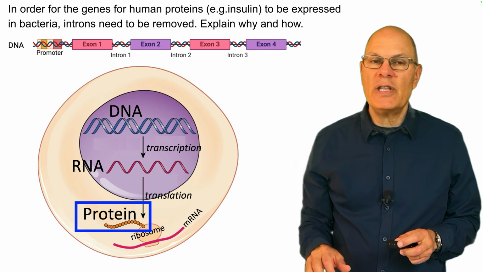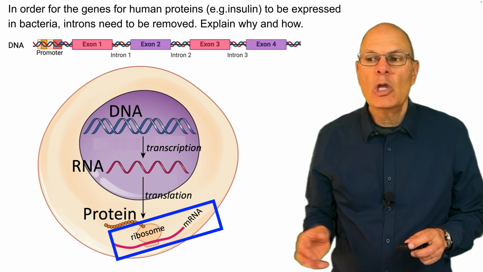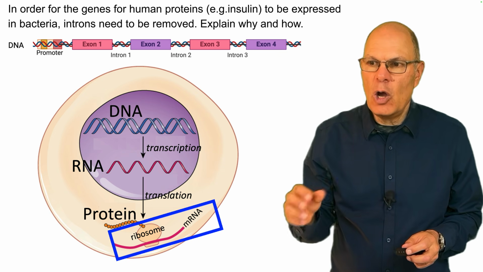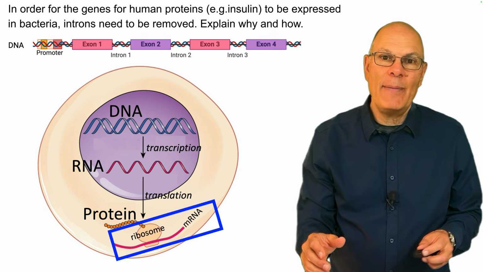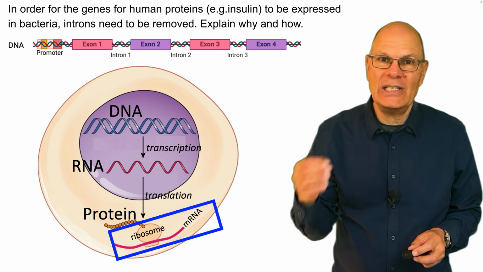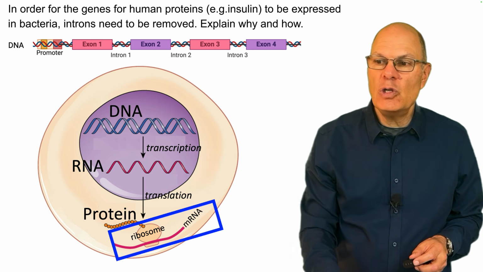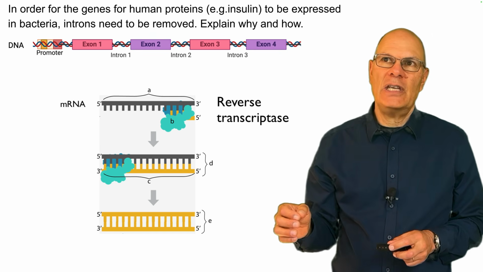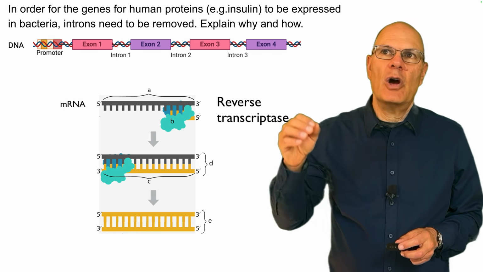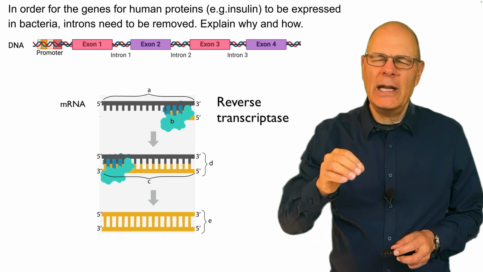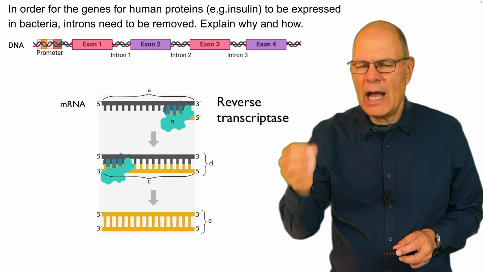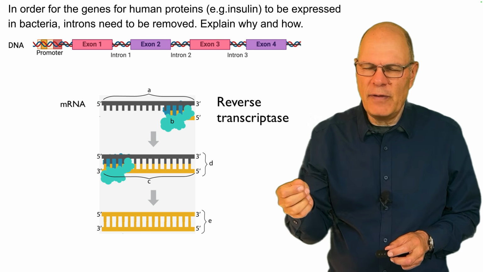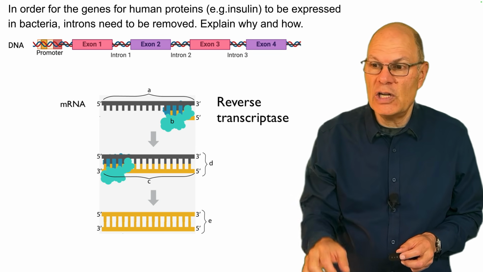Another method is shown here. You find cells that produce the desired protein, and you extract mRNA from those cells that codes for this protein. That mRNA already has had its introns removed, and then you use the enzyme reverse transcriptase. That's an enzyme that's in retroviruses, which are viruses that are RNA-based but can create a DNA copy of themselves that gets incorporated into the human cell that they've infected. HIV is an example of one such virus.